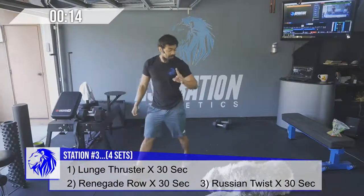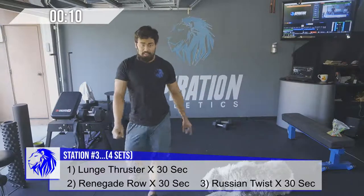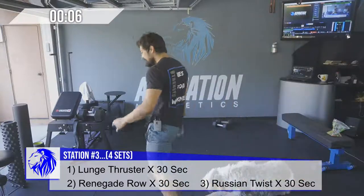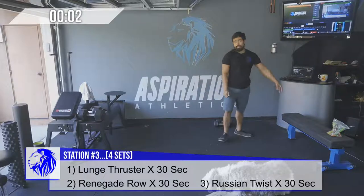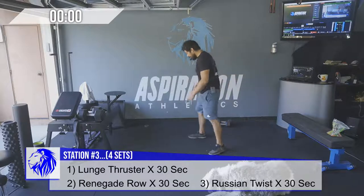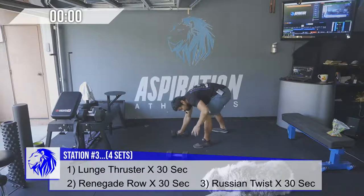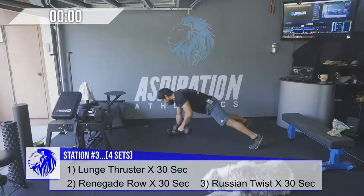15 seconds, all right? 15 seconds, and we're going to go straight to our renegades. This one's about getting heart rate up, okay? We're combining a bunch of movements now together. 7, 6, 5, 4, 3, 2, 1. All right, ready. Dumbbells, renegade rows, okay? If you don't have the dumbbells, it's a plank.